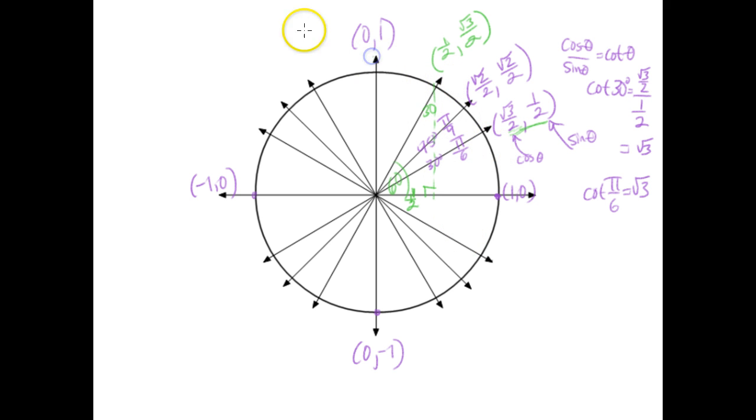This point is 0, 1. So remember, if I ask you what the sine of pi over 2 is, because that's halfway here from pi, that's equivalent to 1. What about the tangent of pi over 2? Remember what that is? That's y over x. Do you see why that's undefined? That'll come in handy when we're graphing because that's going to be a vertical asymptote at pi over 2.